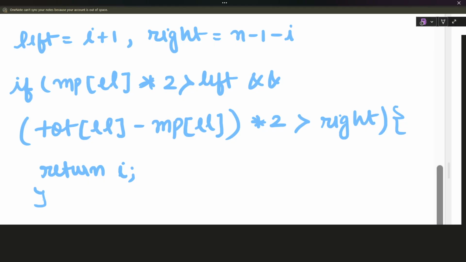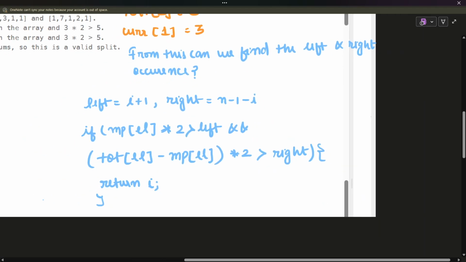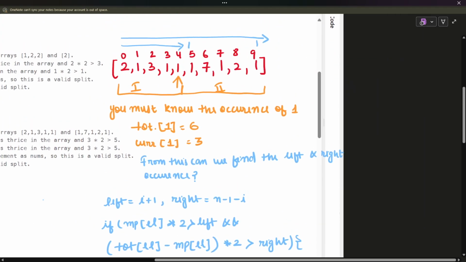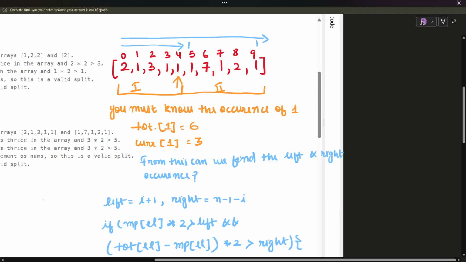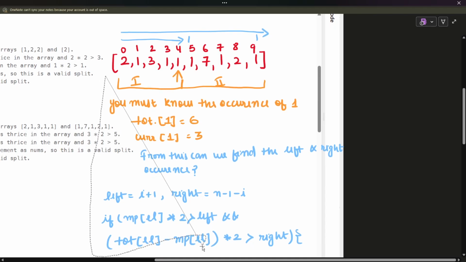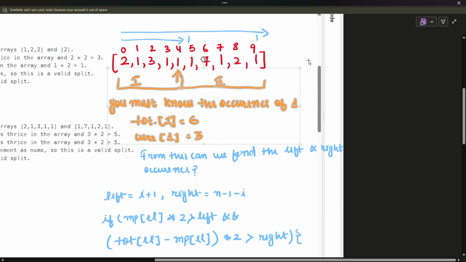Okay, so let me also do a dry run for you. The dry run will be very easy. Let me erase this once, and then we will be doing a proper dry run of it. I should have told you to try, but you got the intuition, right? So you don't have to worry about it.